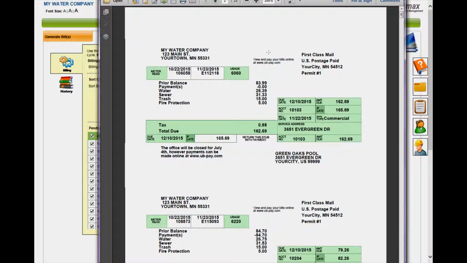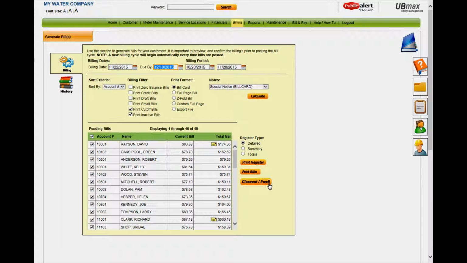By the way, this part of the card up here, right about here on up, is what they keep for their records, and the bottom part of this card comes back to you along with the payment. They tear it across here instead of up and down, which makes it a lot better for the post office, and it'll give you that information. Once the bills have been approved and sent, at that point you can close out your month and continue to take payments.